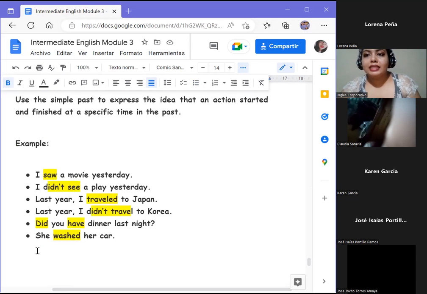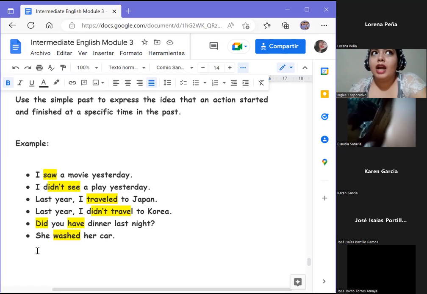No, in that case, it is not necessary to use a time expression. As I'm saying in this part, sometimes the speaker may not actually mention the specific time, but they do have one specific time in mind. In that case, it is not necessary to use that kind of expression. You can use these sentences and you can say, I didn't eat my food, and that's okay. People will think, when? What is he talking about?